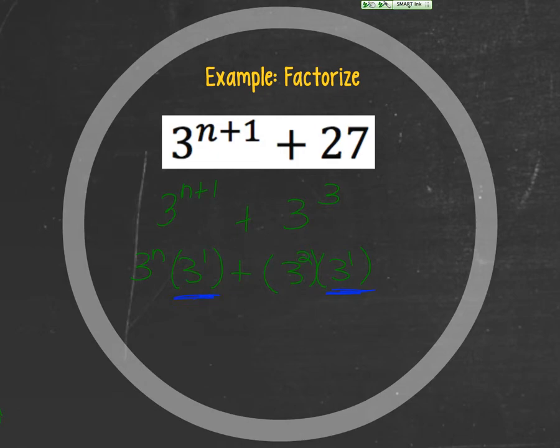Yep. Now before I finish it, do you guys want me to slow it down like I did the last one and cross them out? I have some yeses and some no's. So if you're a no, go ahead and write the answer down. So then I'm going to write it down here. So 3 to the first power, and I've got something. So I'll have 3 to the n times 3 to the first, but I'm dividing it by 3 to the first power because that's what's out here. So when we cancel that out, we've got 3 to the n power.